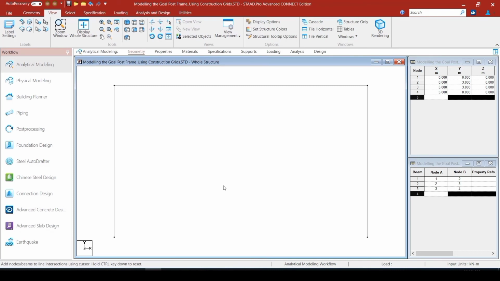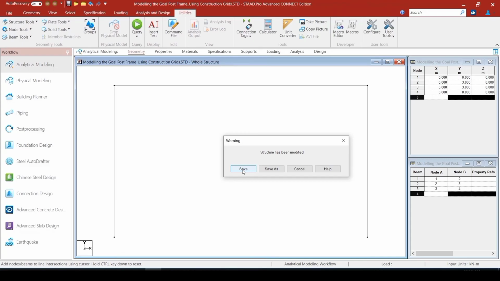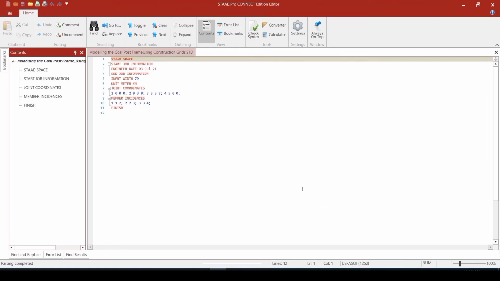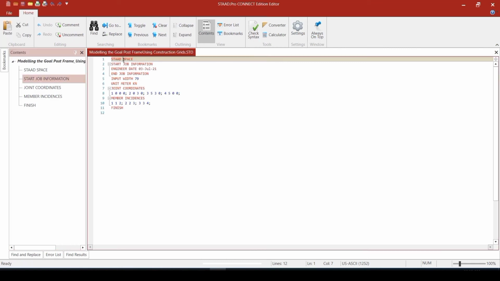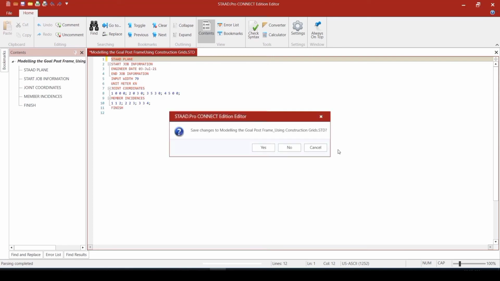Now, in order to see whether we have registered this information in the text editor, we go to utilities, go to command file, click on save, and we'd see that all that we had defined using the construction grid has indeed been registered in the text editor. All that we need to do is to go in here and change the space to STAAD space to STAAD plain, and we can come out of the editor now.